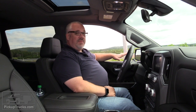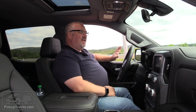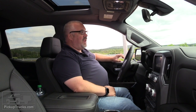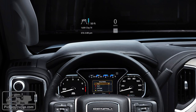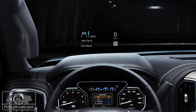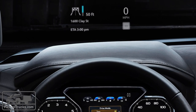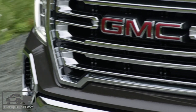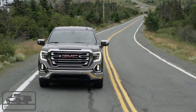There are two features on this specific model, the Sierra Denali, that we really like, and that you can only get on the Silverado High Country. First is this heads-up display — the first we've seen in a pickup truck. It's seven inches by three inches, multicolored, and you can get information like an inclinometer, speedometer, and various vehicle data, especially in off-road mode, which is really neat for seeing exactly how the vehicle is positioning itself off-road.